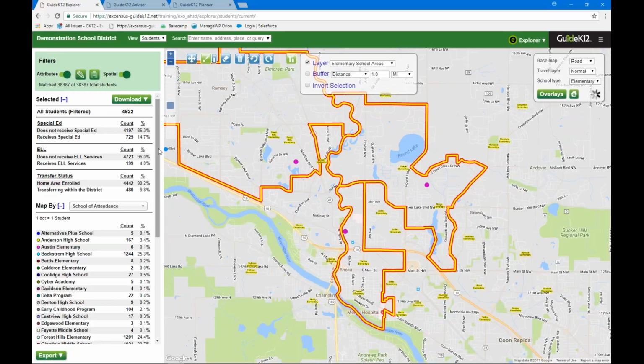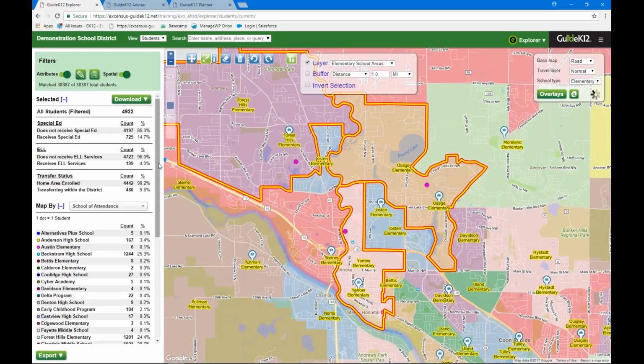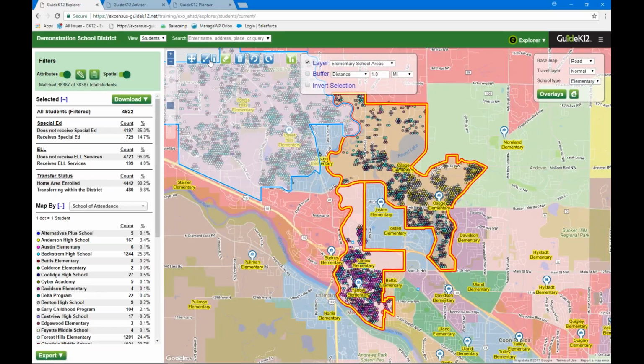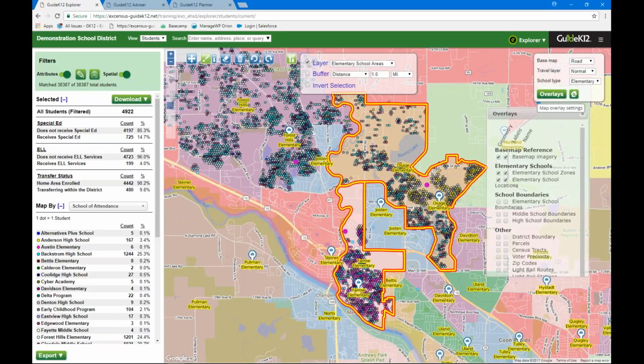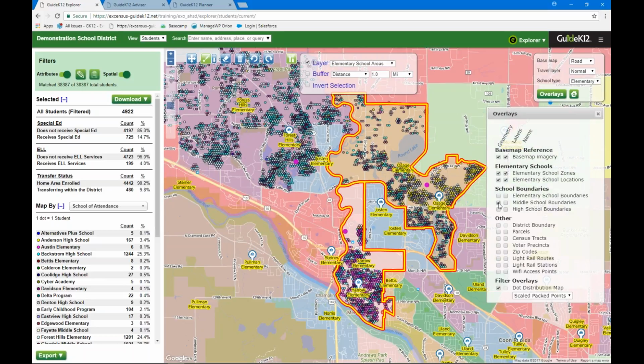The other thing, Dan, that you were talking about earlier is in the overlays, the idea that you could be looking at your base map of elementary school boundaries, but you could overlay your middle school boundaries, and then you could select your middle school layers, and now you can very quickly get quantitative data for feeder patterns. Absolutely. And that's, I think, a really, really cool application.